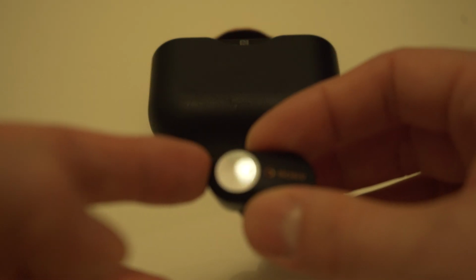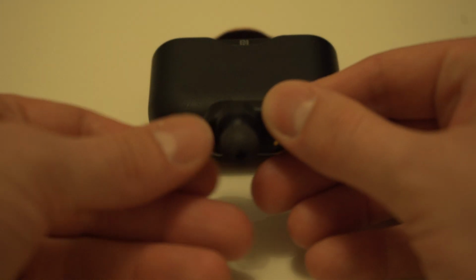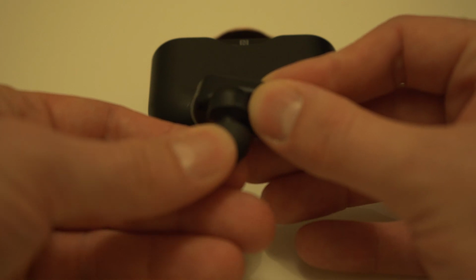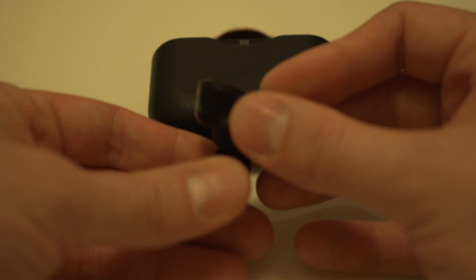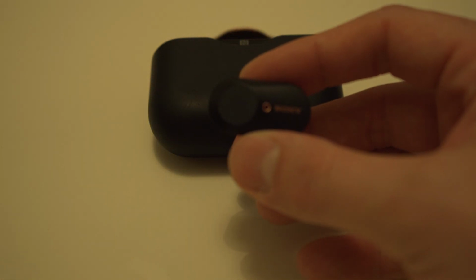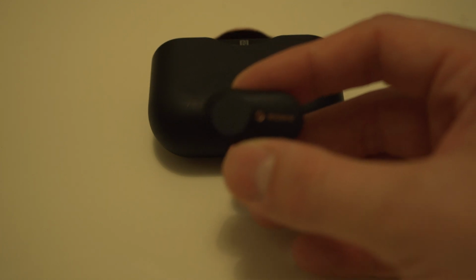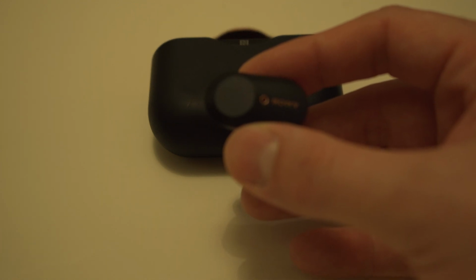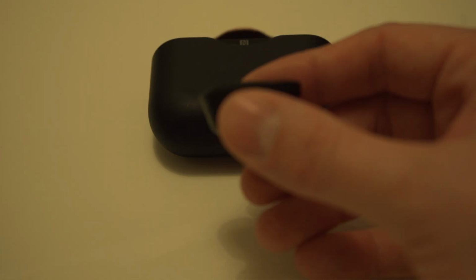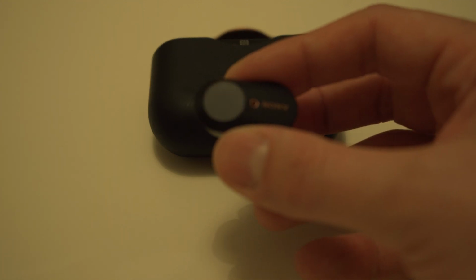The buds are pretty big, the case is pretty big, but with that being said, I've never had these fall off my ear. As you can see, I'm using their comfort tips, they call them, which are kind of like a foam rubber tip. I really like them. I switched from their hybrid tips to that because I was having an issue where I was losing seal for some reason. I tried a couple of their hybrid tips, I just didn't like them very much, and these comfort tips just seal better for me, so they sound better.